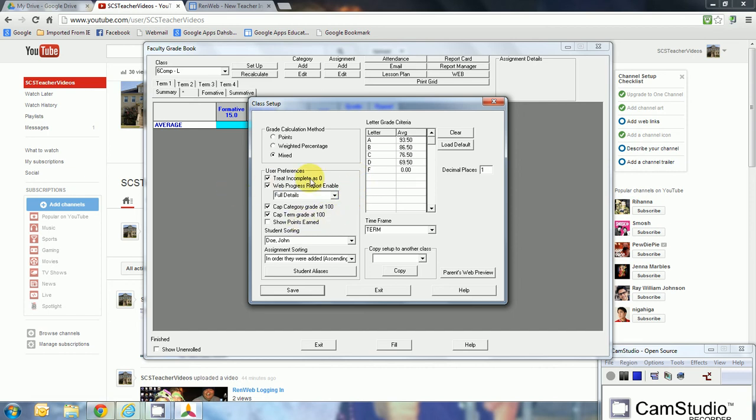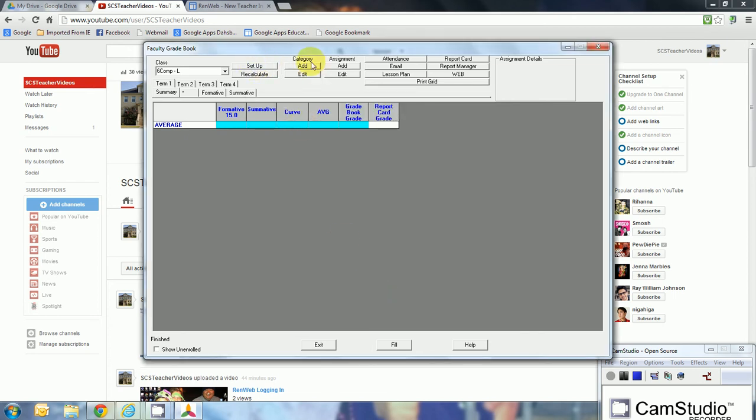And you can see some of the different things that you can change. The grading scale should already be in there. The gradebook sets up names as last name comma first name, but if you don't like to see them like that, you can pick from a number of different ways to see the information. And whatever I had from one class, I could copy to another class.